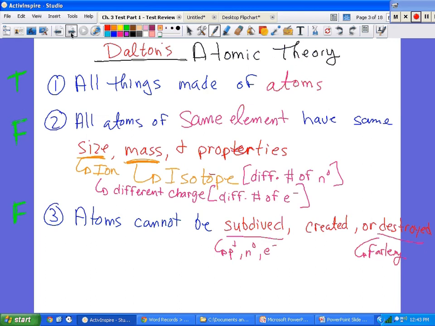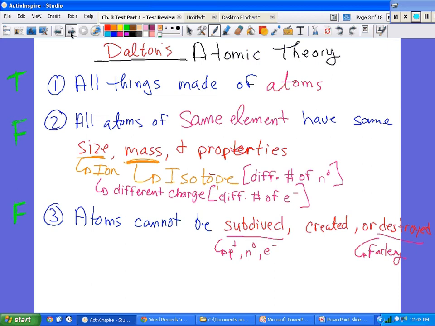Then it may ask, which of the following do we believe today? Okay, well, you're going to find the one that is what? True. It may ask, which of the one do we not believe today? So you'll find the one that is false. Does that make sense how those are going to be asked? So you're going to need to know what the 5 are and then if they're true or false. There are 5 questions, so make sure you know these.